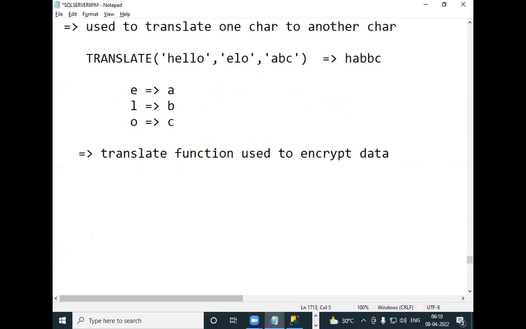It is mainly used for data encryption. What does encryption mean? Encryption means converting plain text to ciphertext. That is called encryption.